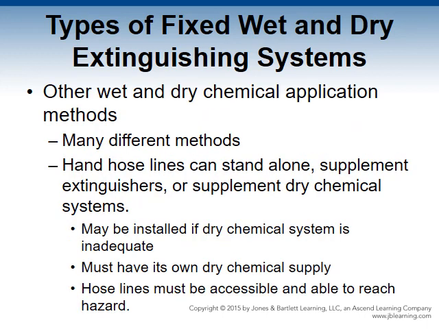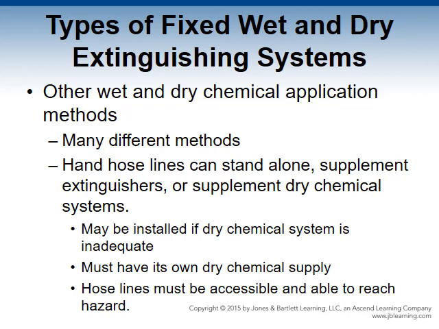Other wet and dry chemical application methods. There are a number of different application methods, including hand hose lines. Hand hose lines can stand alone or supplement extinguishers or fixed dry chemical systems. They can be installed with a fixed dry chemical system that cannot provide adequate protection if approved by the government authority. It should have a separate dry chemical supply that can last for at least 30 seconds.